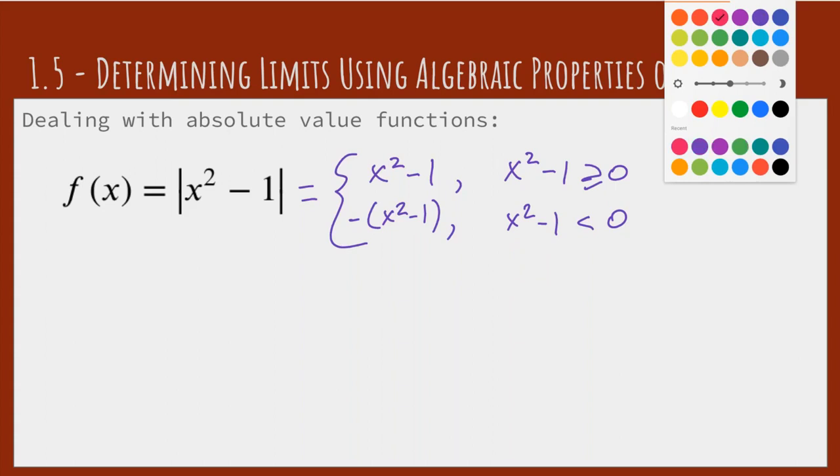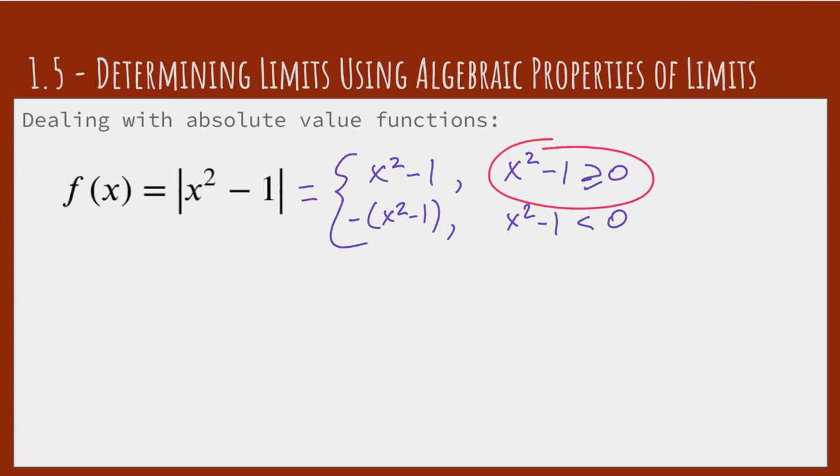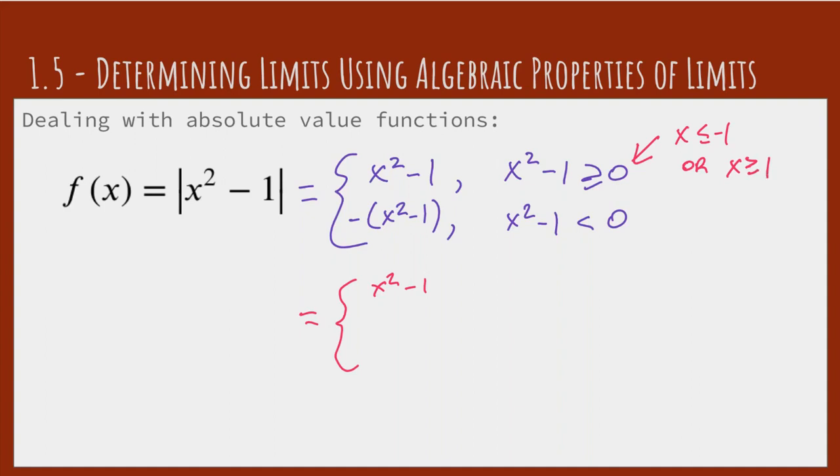This is an inequality that you can solve in a few different ways. One way to do this is to just solve the equation x squared minus 1 equals 0, get solutions, check regions. I'm not going to go through all of that here, but this function is going to end up being x squared minus 1. Actually, I'm going to make this a little bigger here, because what's going to happen is we end up with 3 branches, because this is when x is less than or equal to -1, or x is greater than or equal to +1.